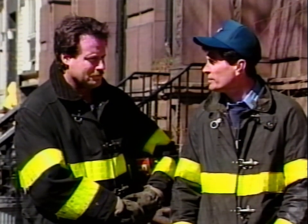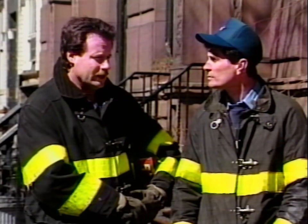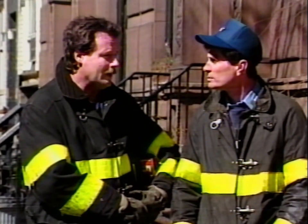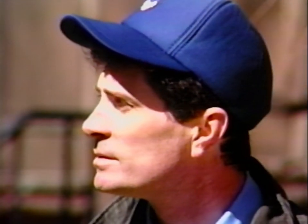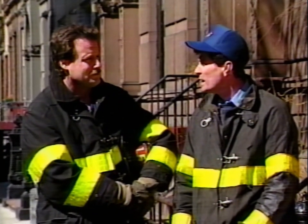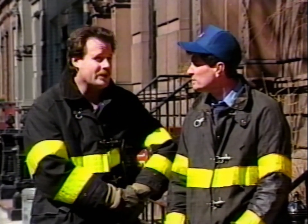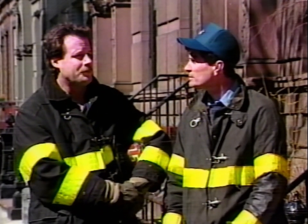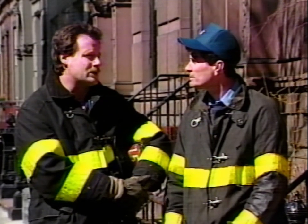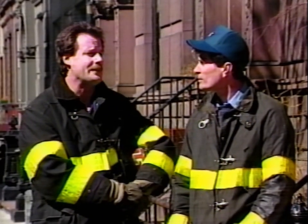What do you do if you find a victim? First you get on the radio and give a 10-45. You let your officer know where you are and if you need help. Then you get that victim to a safe environment and begin CPR or whatever first aid is necessary. Regarding the new thermopane windows — energy efficient windows make a very tight seal, so they hold the heat and smoke in. For this reason, we try to vent as quickly as possible since the life hazard due to smoke is greatly increased in buildings with this type of window.